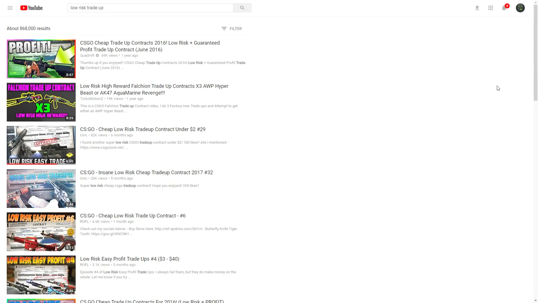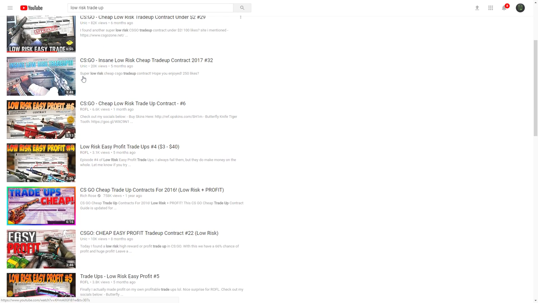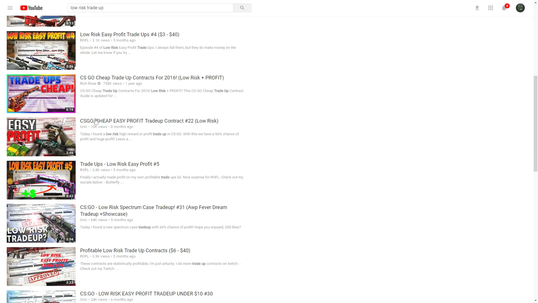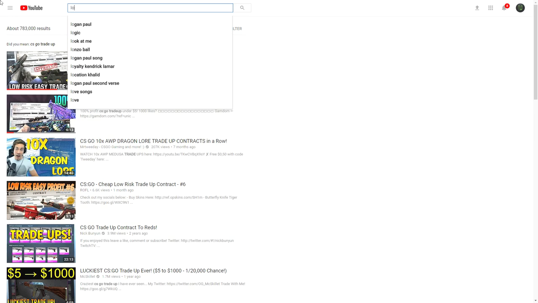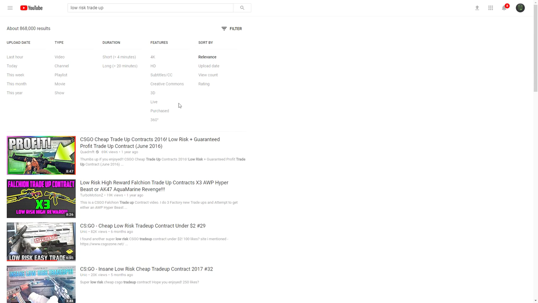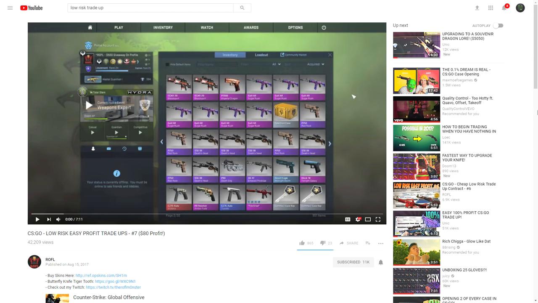So I'm just gonna type in low risk trade up, but we got some problems here. It's mainly me. Low risk, trade up, and filter this month. Hey, Ruffle. Yeah, Ruffle's like a Twitch streamer and a CSGO skin collector. He's pretty cool, but I have not seen this video yet. 42K views, all right. Let's see what this trade up is.